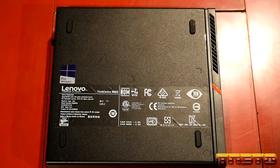Okay, so the first thing that we are going to upgrade is the RAM. This unit supports up to 32 gig of DDR4 SODIMM, up to 2133 megahertz. Now this RAM right here is actually 2400 megahertz, which is fine. What will happen is the RAM will downclock, okay? So if you do have faster RAM, it's fine, it'll still work. However, you'll have slightly higher CAS latency, okay? So you generally want to match the highest speed that the memory controller of the CPU and motherboard chipset can support, okay?